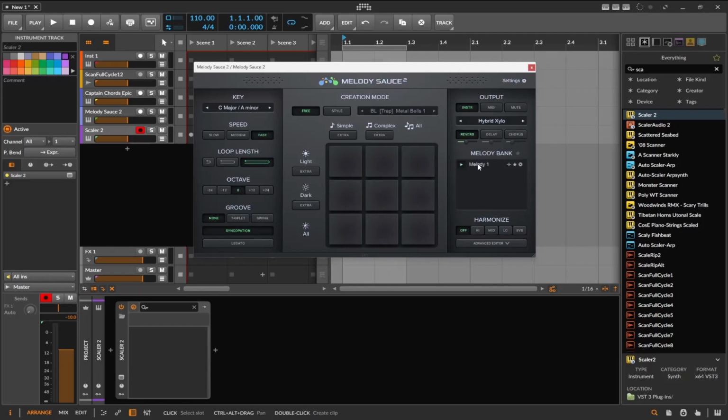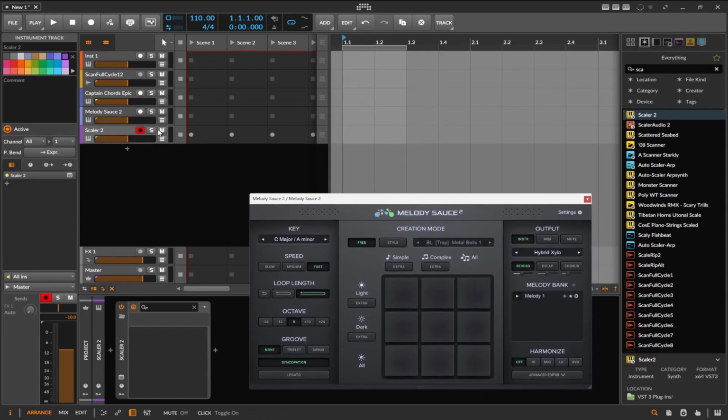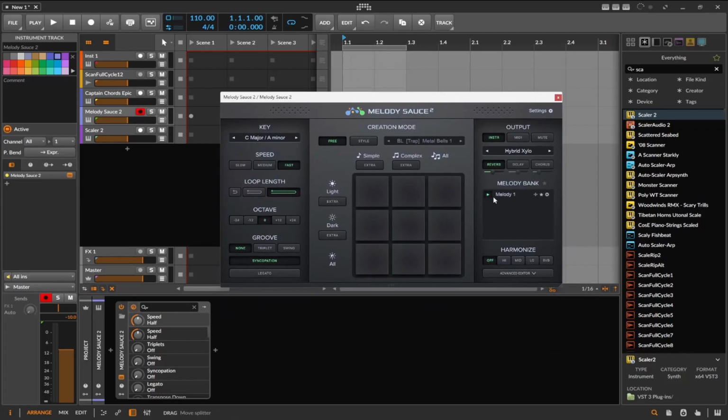Let's say I want dark complex. It does a melody here. It shoots out a MIDI on the track to whatever's behind it. So right now, what you're going to be hearing is the built-in instrument. So instead of shooting out MIDI, it's playing an instrument, so you get to hear it. This is more or less for DAWs that don't have the ability to run MIDI behind an instrument, like Reason Studios, Reason 12, that type of thing. So it kind of runs that way.